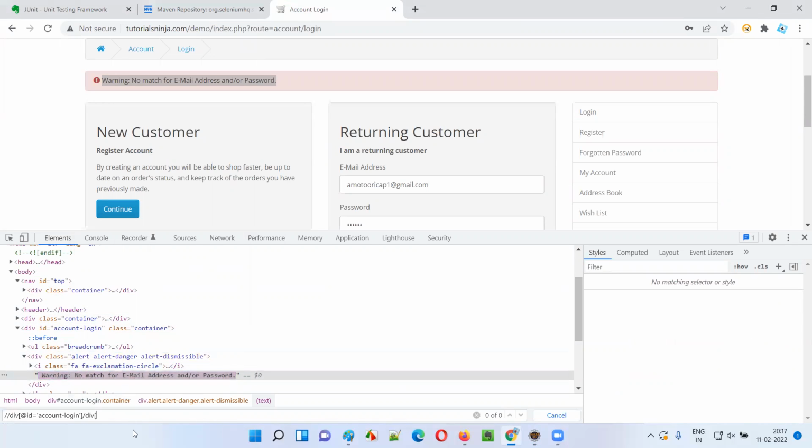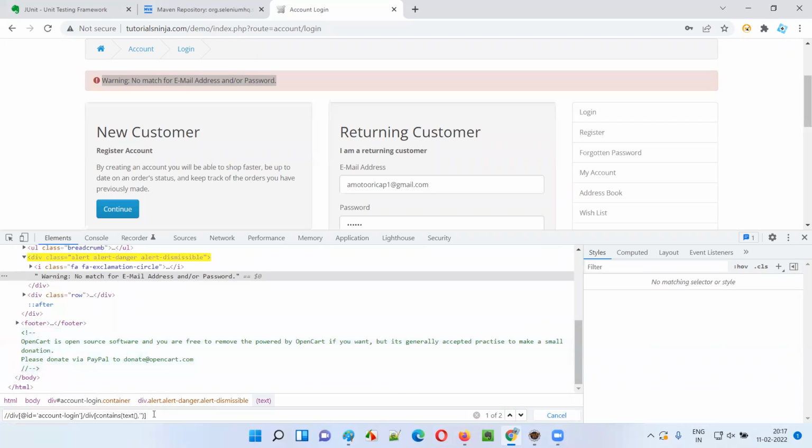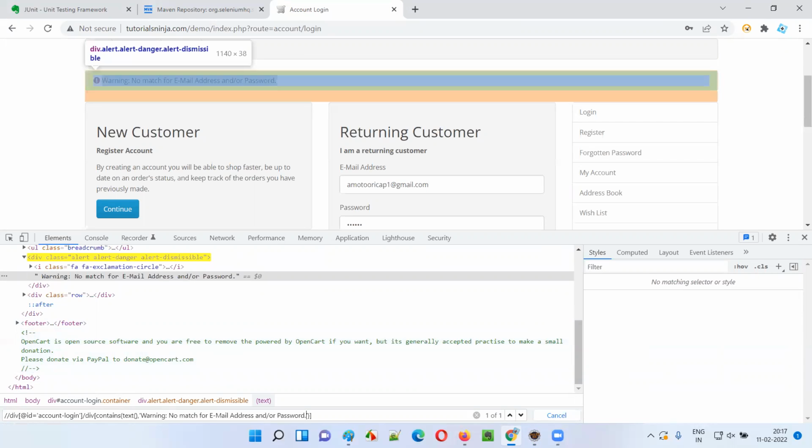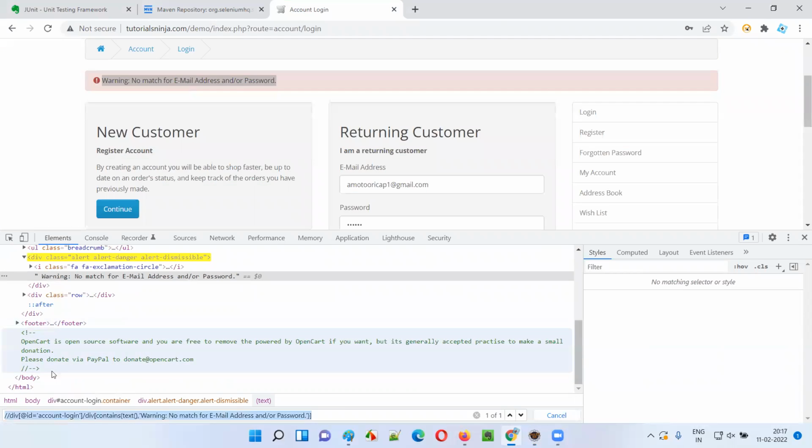I'll create an XPath expression like this. Square bracket, contains, and here I'll say text(), comma, and give the particular text that I copied just now. I copied this text, right? That I will paste here in the single quotes. Like this, I'll create an XPath expression. You see, it's locating, right? You see one of one, and it's locating this HTML code, and this warning message is getting located. The XPath itself has the required warning text.